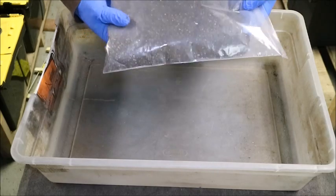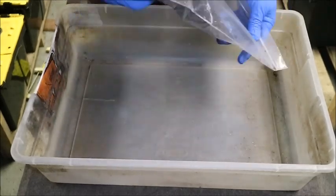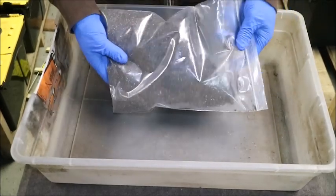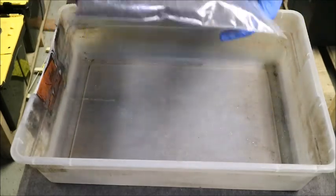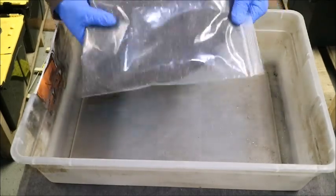So I'm going to try this and see how it goes, and water it in a little bit so it's moist for them. First I'll put it in dry, see how they do, and then I'll gradually add some moisture to it.